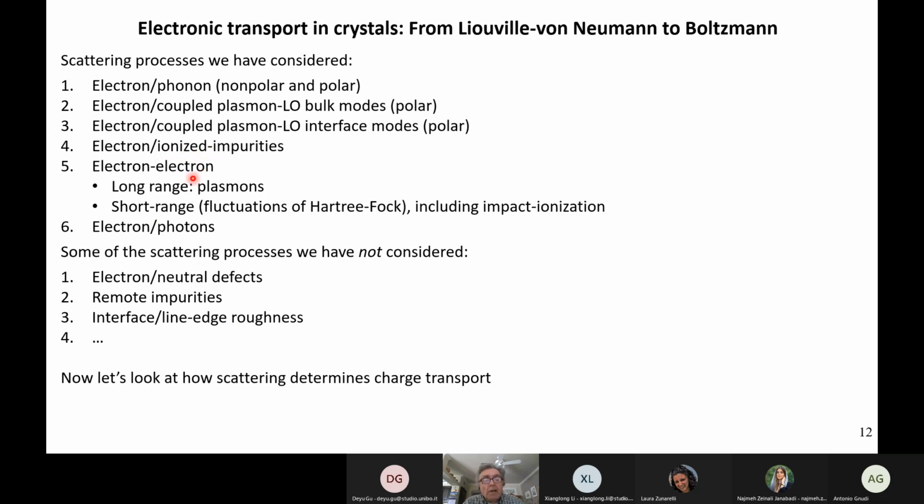And of course, we have electrons by definition, so we have electron-electron interaction. And of course, phonons are always around, so we will have to deal with those scattering processes. Electron-photon interaction we will not be dwelling on too much, but for optoelectronics and optical devices, clearly it's crucial. If you're interested in lasers, LEDs, clearly you have to worry about this.